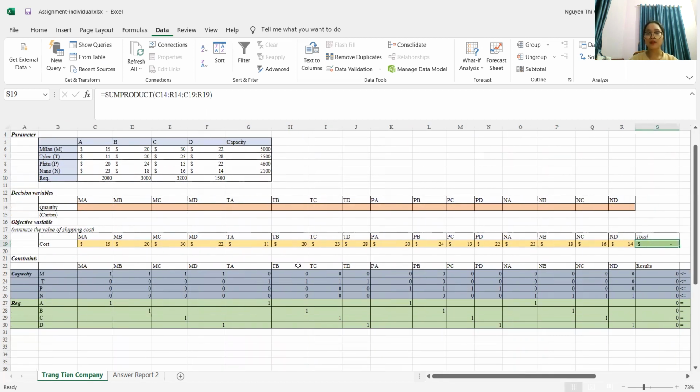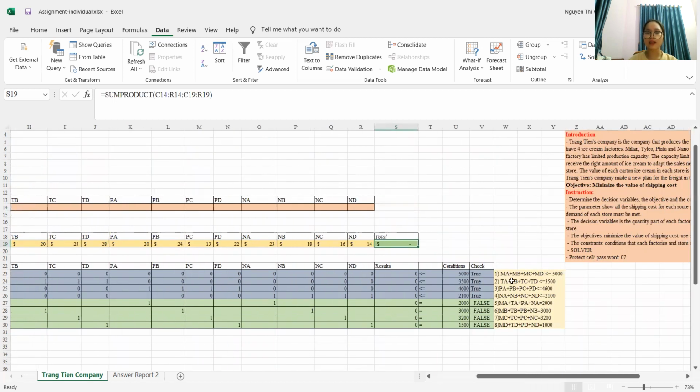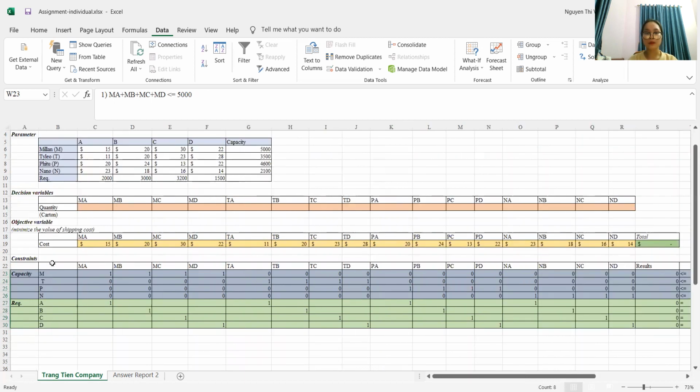In this part, we check whether the conditions are satisfied or not. You can see clearly I have 8 conditions for all factories and all stores, and it is determined more particularly in solver. Now I will focus on the first column with the Milan factory to the stores. I will put a one in here and do it again for the other factories and move on to the requirement.